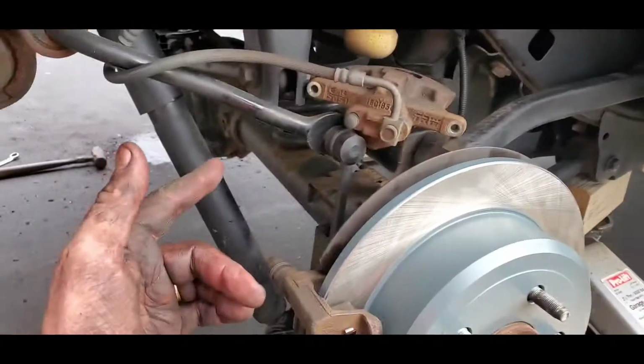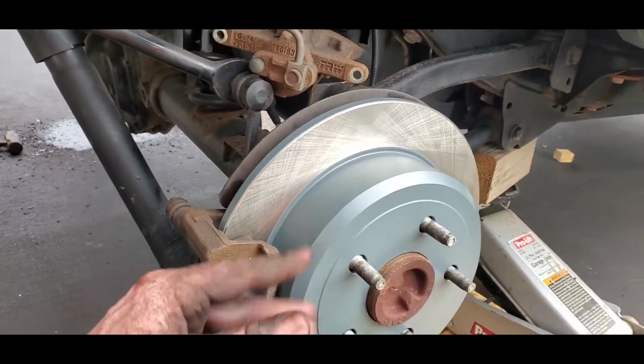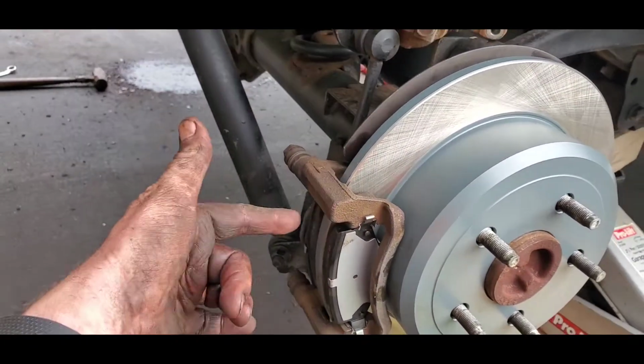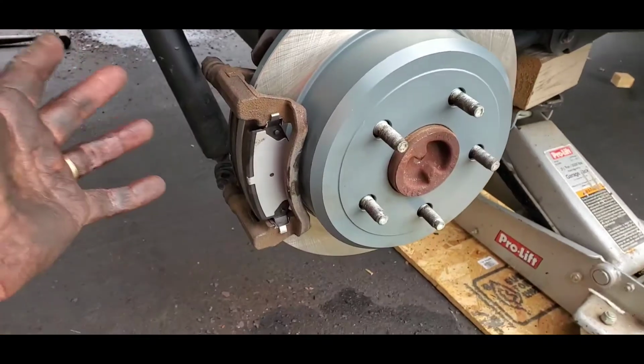So all I gotta do now on this side is put the caliper back on, tighten that up, and so forth. Put the tire back on and lower it down, you're good to go. Okay, so this is almost done. I'm gonna put the bracket on the other side, throw the calipers on, everything in reverse.